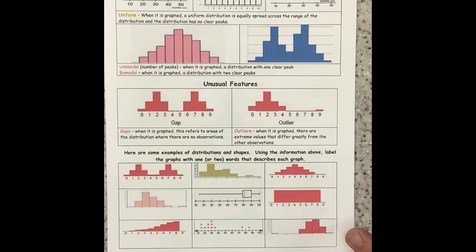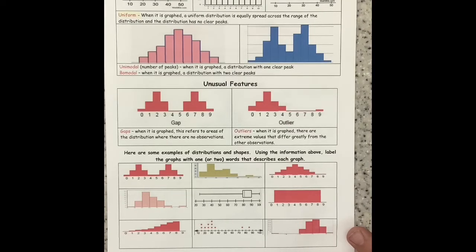Uniform is different than symmetric. Uniform means that there are no highs and no lows. The mean and the median are still in the middle, but every single one of these could be a mode. It's equally likely that you're going to get any one of these results. Very, very seldom does that happen, and if it ever does happen, the data isn't very useful.